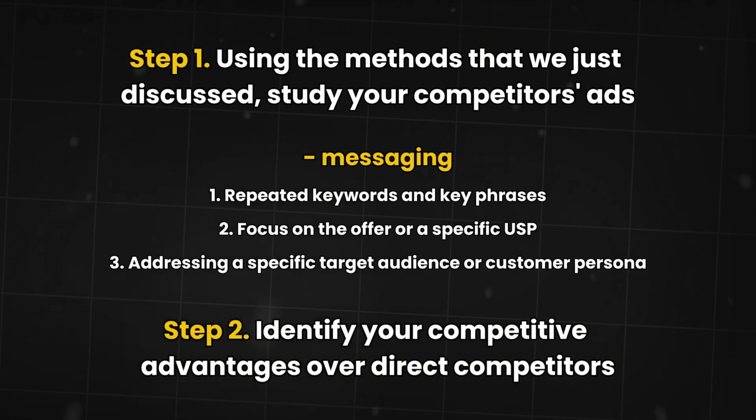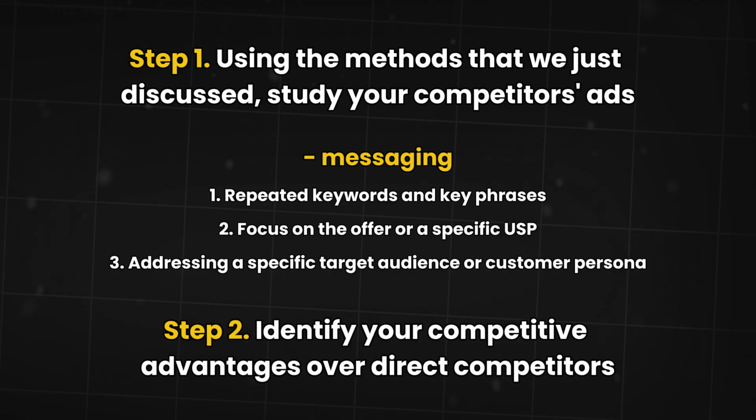So after you've done all this competitor research, the second thing you need to do is identify your competitive advantages over your direct competitors, if you have any. Maybe you have a better offer, faster delivery, higher quality, better terms and conditions, more flexible payment plans, and so on and so forth. In this case, if you identify any competitive advantages, that's something you might want to emphasize in your ads. On the other hand, if, for example, your competitors have better offers or better prices, this is something you should avoid adding to your headlines and descriptions, because in many cases, you will be immediately disqualifying yourself with your ads alone.